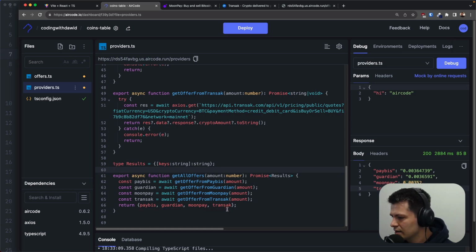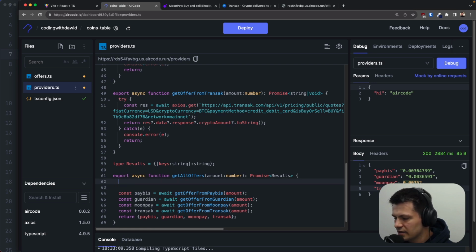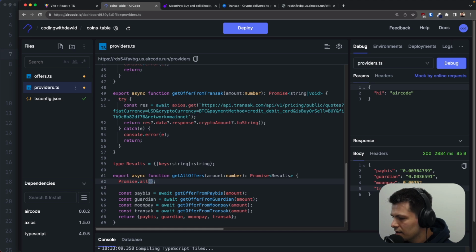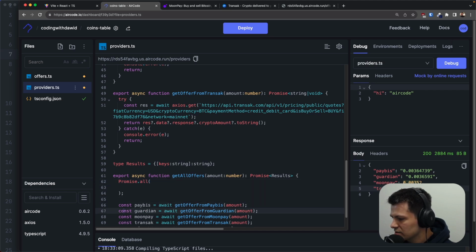And JavaScript is asynchronous nowadays, so we can run all of those four at the same time. We can wait for all of those to complete, and then we can return the results. So to do this, I will use something called Promise.all, and I will wait for all of those promises.